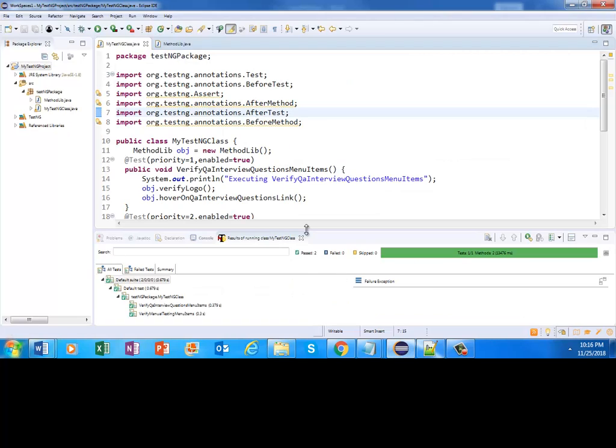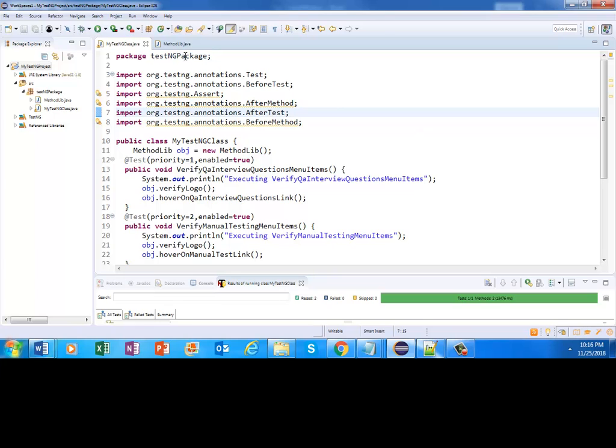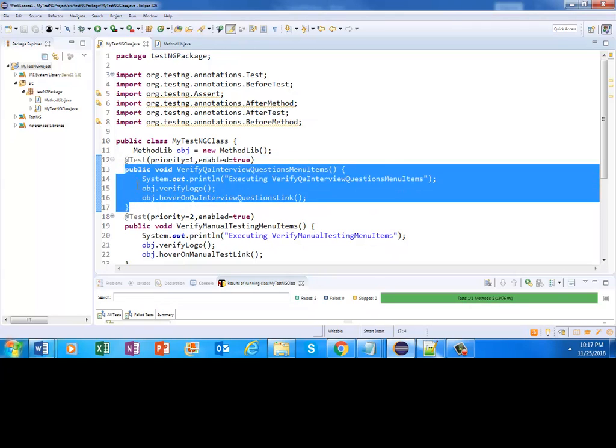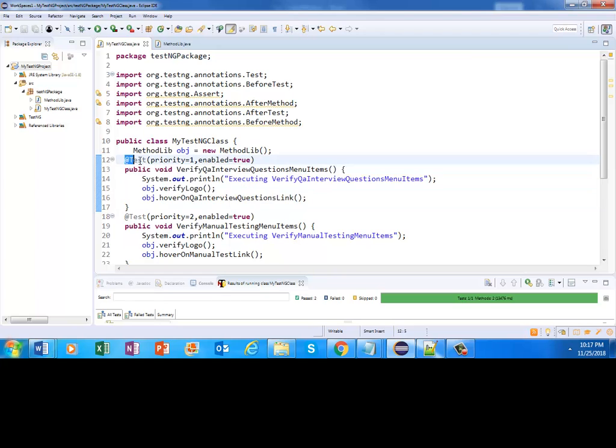So if you take a look here, from our previous execution, we have two classes. One is the testNG class, where we have our methods. Methods means, you can see that we have methods using the @test annotation. That means each of these methods is a test case. This is a test case, and it has an @test annotation before it, and inside that you can see I have provided priority equal to 1.